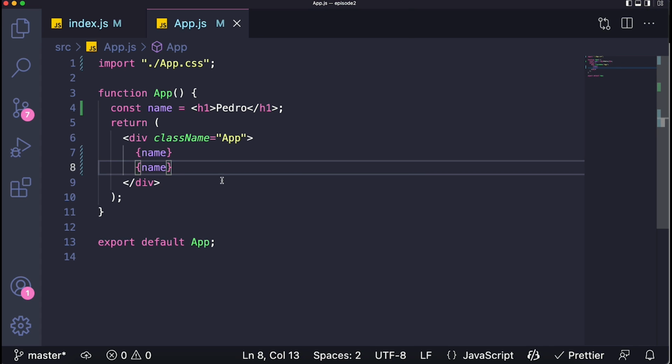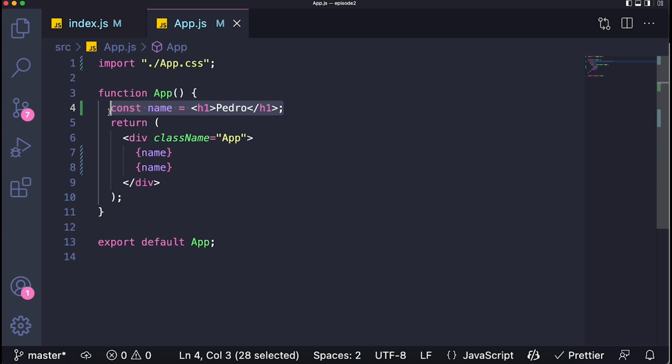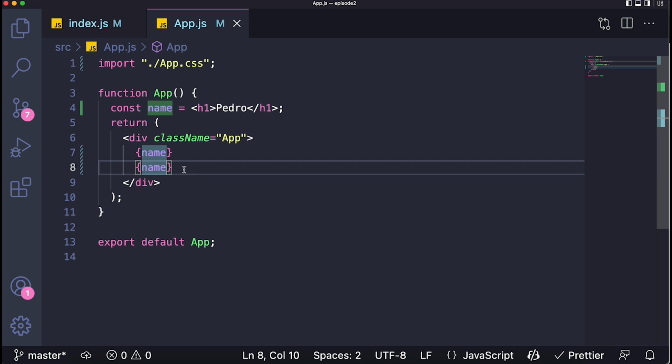So this is really cool. You can see how this can be really useful and will be really useful later on. But this is kind of the introduction I wanted to give to you guys of what exactly JSX is. It's just a mix between JavaScript and HTML, which allows you to put JavaScript variables and logic inside of your UI. Now, this is really cool, right?